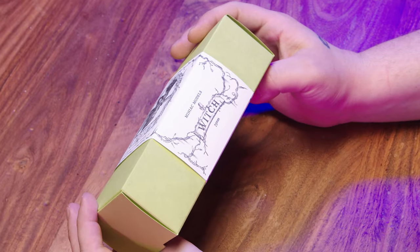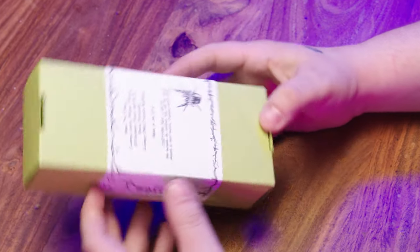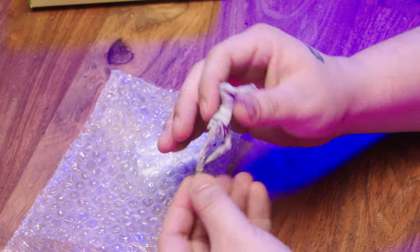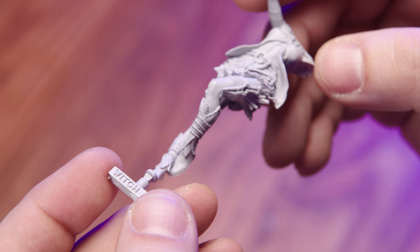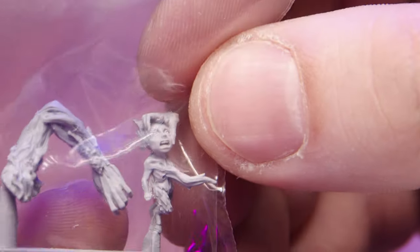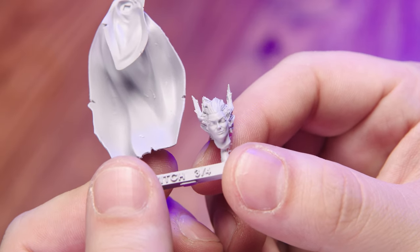Miniac Models, 75 millimeter. All right, let's see what I'm going to be slaving over for the next week. Oh yeah, that is smooth. That looks great. Oh, there's that baby. Oh my God, the baby. Dude, brutal. And, wow, there's the face.